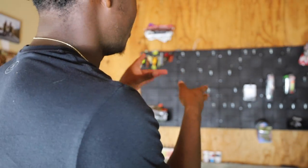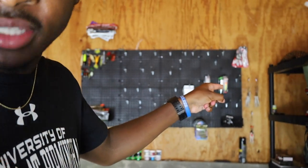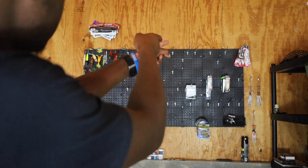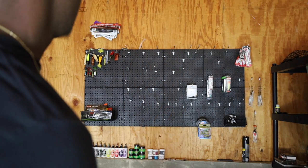Now I have to figure out how I'm gonna hang up my baits. I think I wanna do like hard baits on this side. Probably help if you could kind of see it and visualize it with me. Hard baits on that side, soft plastics on this side. I honestly might need even more board, but we'll see how it goes.